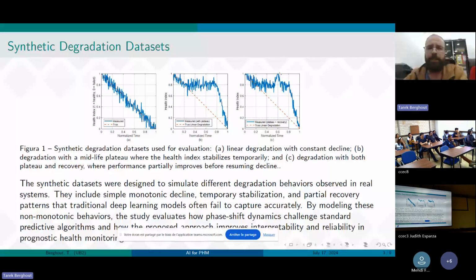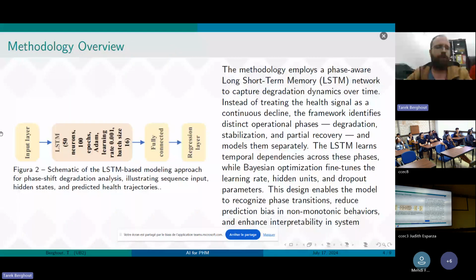So we will base our study on these three datasets. By the way, these three datasets are synthetically generated based on mathematical assumptions, but we did our best to add noise and some fluctuation in the data to imitate realistic scenarios as in real industrial systems. We also made the data as complex as possible, to have the ability to apply both deep learning and small-scale machine learning. In this slide, we see our defined deep learning models.